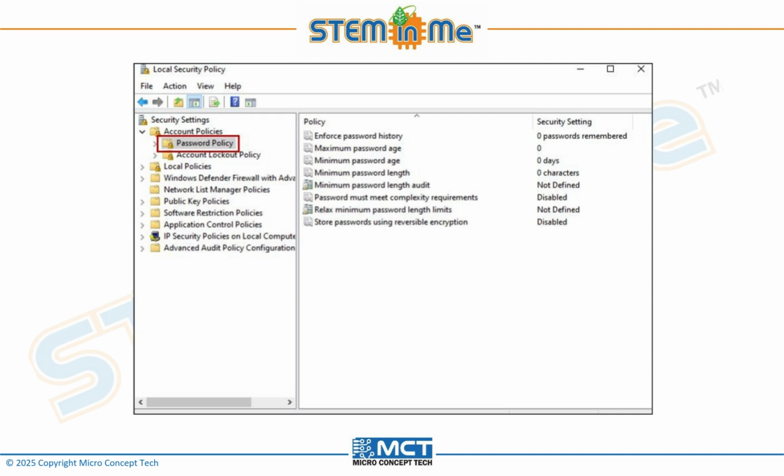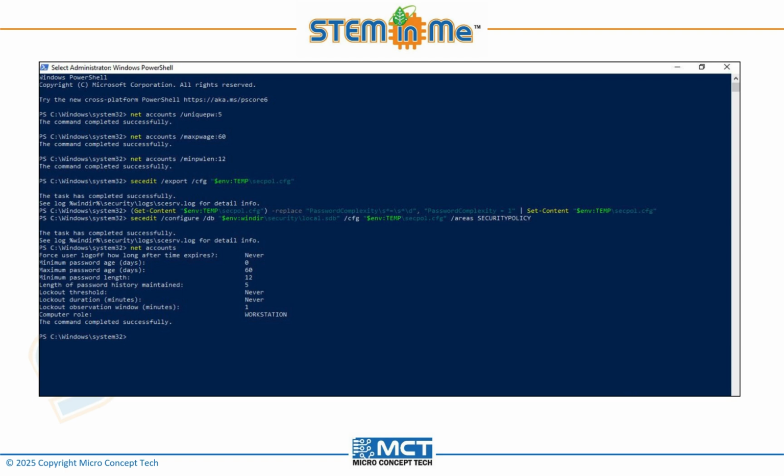This is what the password policy settings looked like before any changes were made. As you can see in the local security policy user interface, many of the settings were set to 0 or left disabled. These default settings significantly increase the system's vulnerability to attacks. Once you finish typing all the commands, the final command will show you the changes you've made.